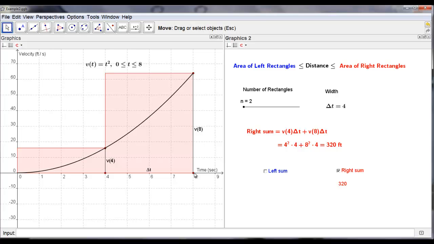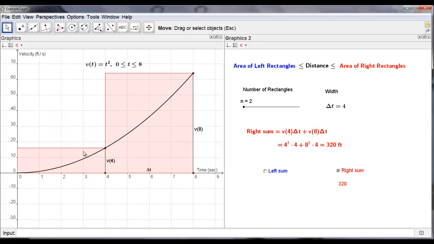For this reason, these rectangles are referred to as right rectangles. The height of each rectangle represents a velocity, and the width is an interval of time. So the area of each rectangle represents a distance, just as it did in our earlier example. So if we look at this first rectangle, does it represent the distance the car travels over the first 4 seconds? Well, unlike the first example, the answer is no, because we weren't traveling at this velocity for the entire 4 seconds. Most of the time, we were actually going more slowly.